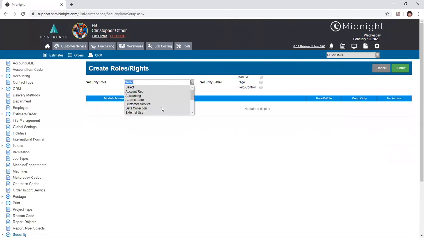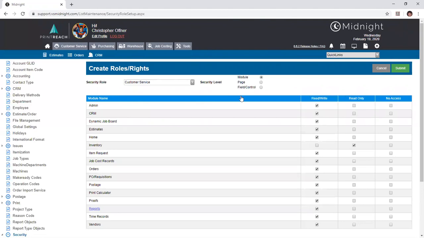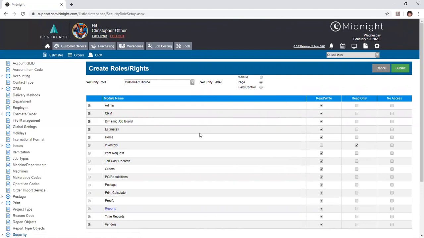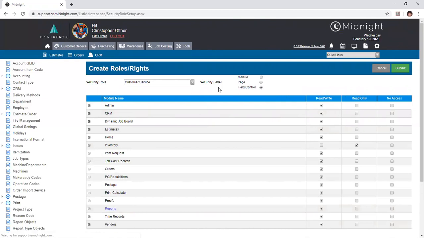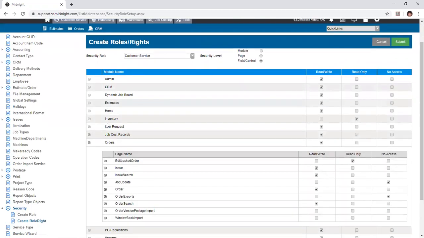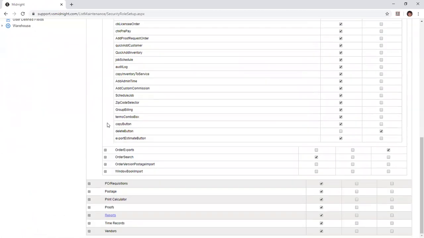In here, you can select your security role of choice and give security privileges to a security role, either on the module level, such as banning a user from being able to access or make changes in the inventory module, restricting certain pages within a module, such as within the inventory page, restricting users to being able to log receipts, or even lock down specific fields, such as preventing a user from entering an order and hitting the delete button within it.